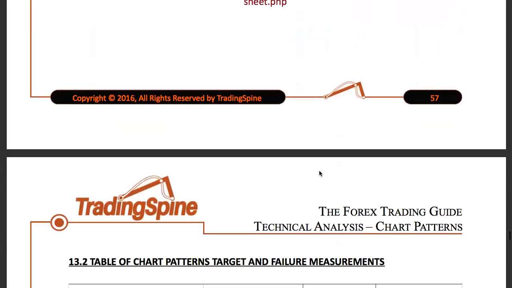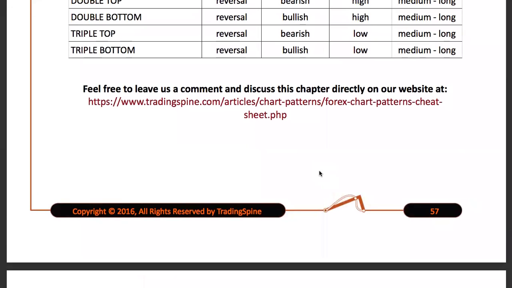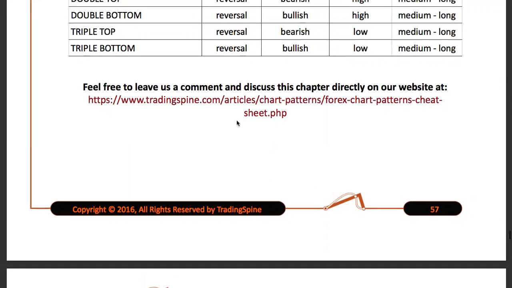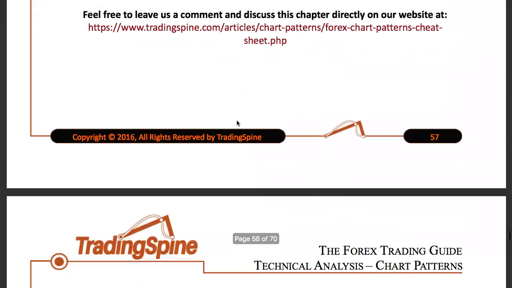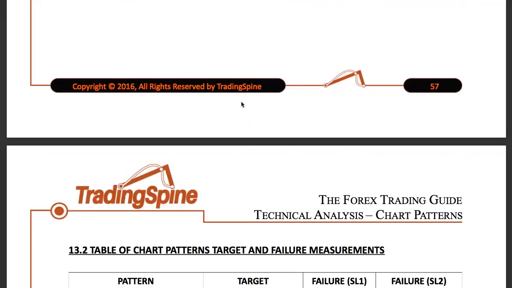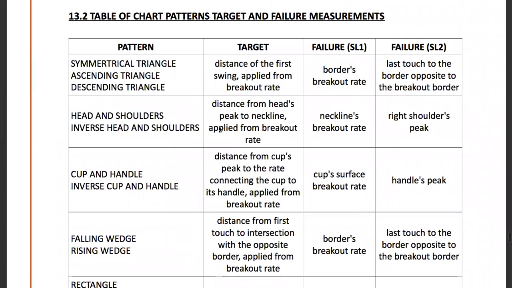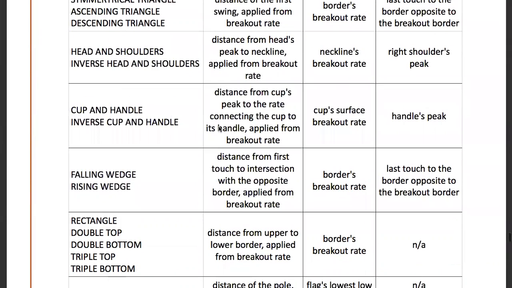So now we've come to the end of patterns, and I recommend this book for anyone. It has copyright. This book was not written by me. I got it from tradingspine.com, and you can get this book from them at any time. It's a very good book, I must commend, very comprehensive, short and comprehensive. So you can go through this book. If you are interested in having the PDF, you can just message me and I'll give you the PDF.